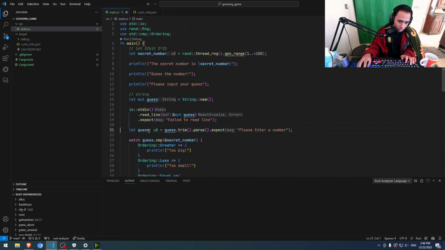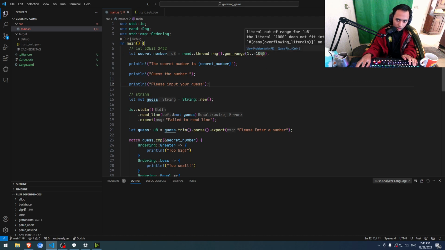So now this becomes a U8 because, what if I say 1000? Yeah, out of range for a U8 literal, it does not fit. 255.